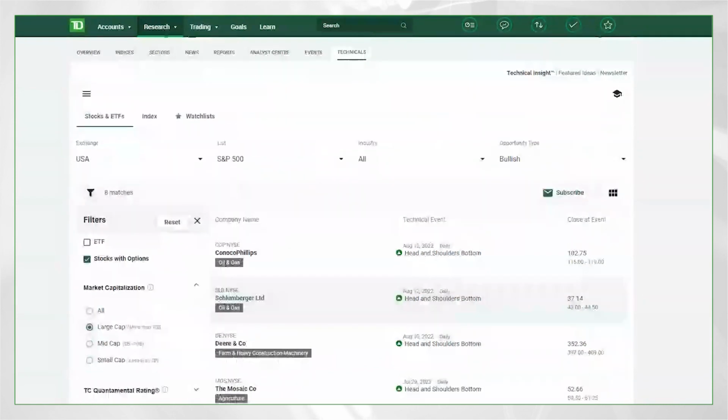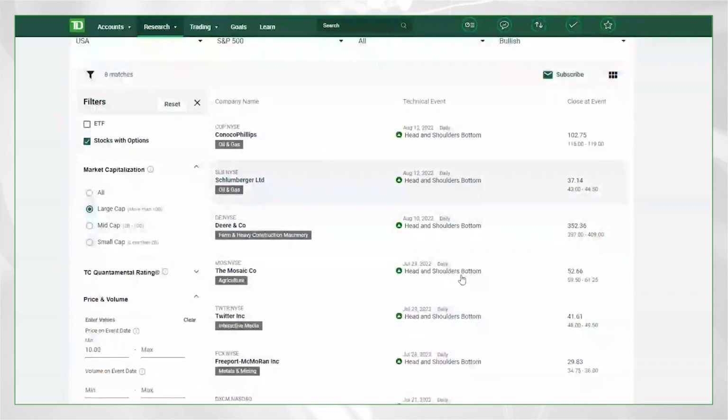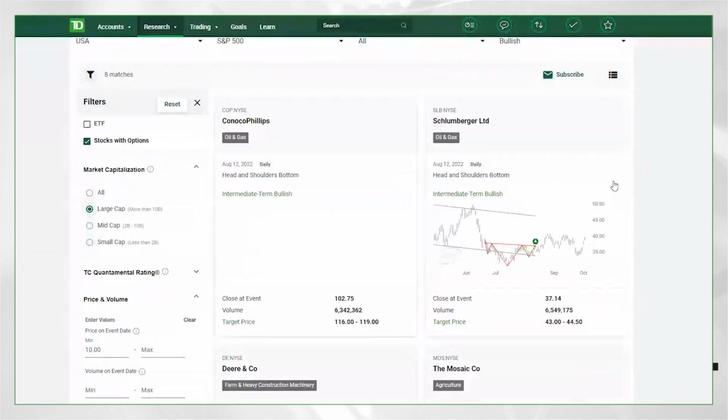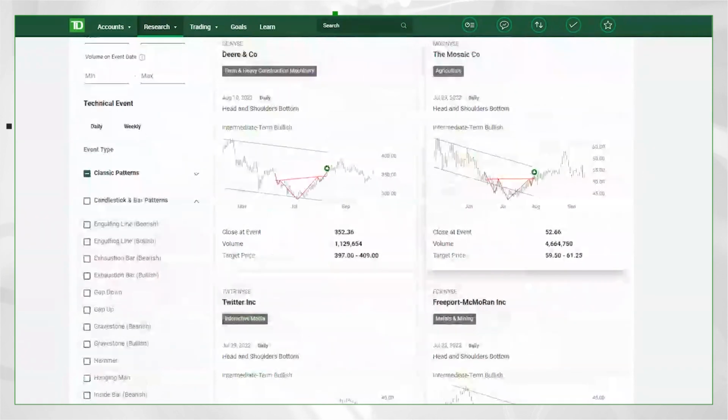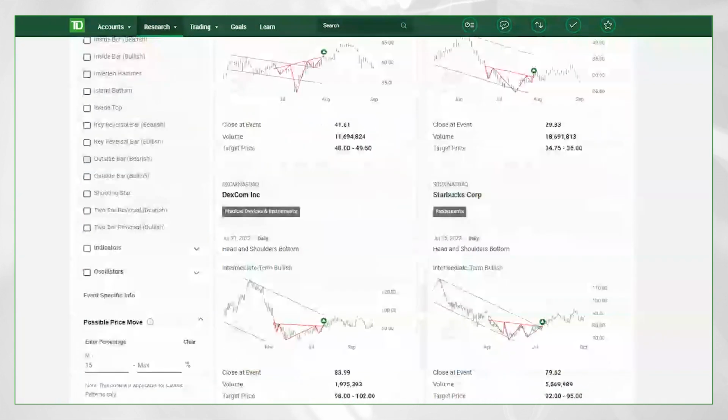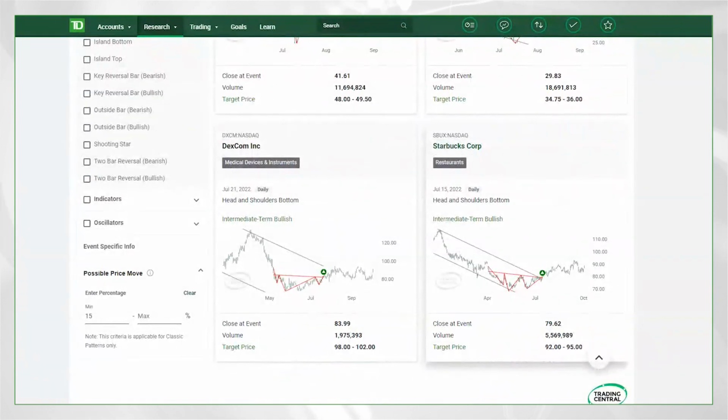Here we have some results in the U.S. And maybe you're more visual like I am, and you want to see why these have been identified. I just like to go up here next to the subscribe button, click on the chart option to see it in a more visual way. Now you have all the charts of these stocks taking place of the bottom patterns we picked. Not every pattern is going to be perfect or to your liking. We selected only 2 patterns in the whole entire filter. So we can fine tune that, maybe open up a bit more to find some more recent patterns. This is all the fun of it in playing around with the tool to try to find what you're looking for.